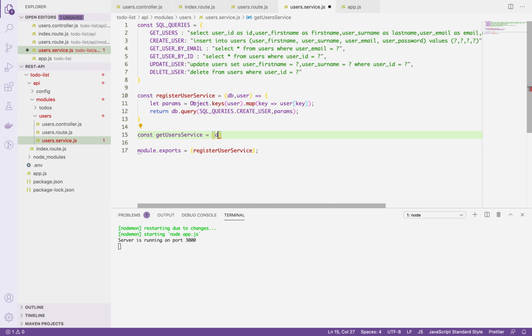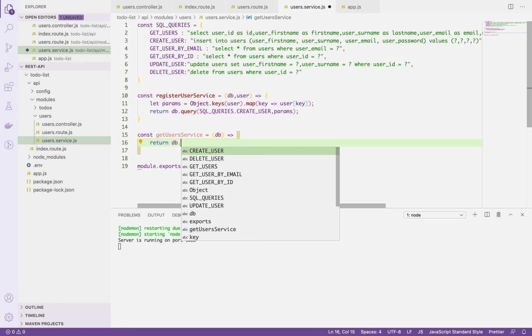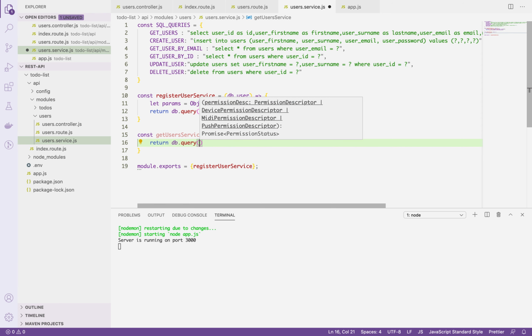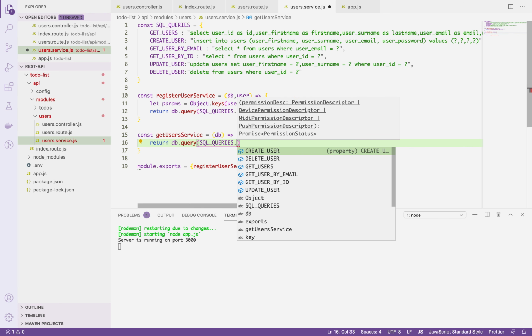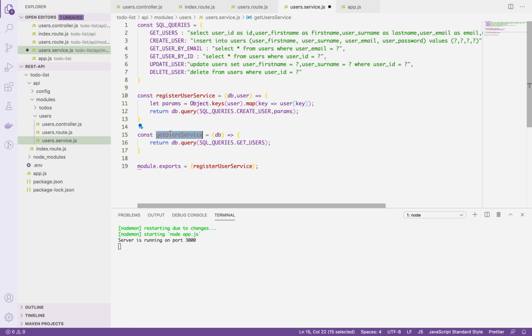It will take only one parameter, that is the database connection object, and return db.query, and the query will be get users. Okay, now we will export this service, save it.